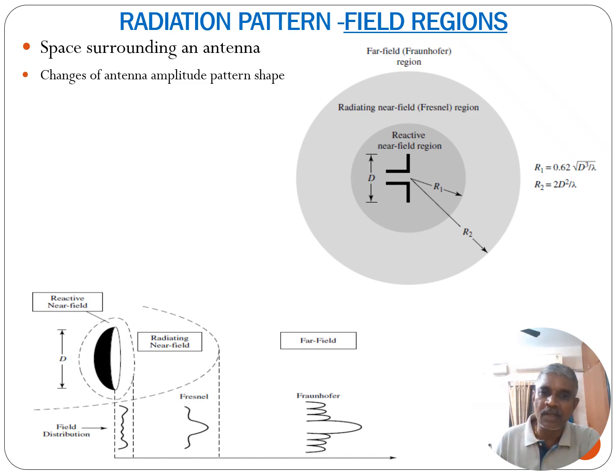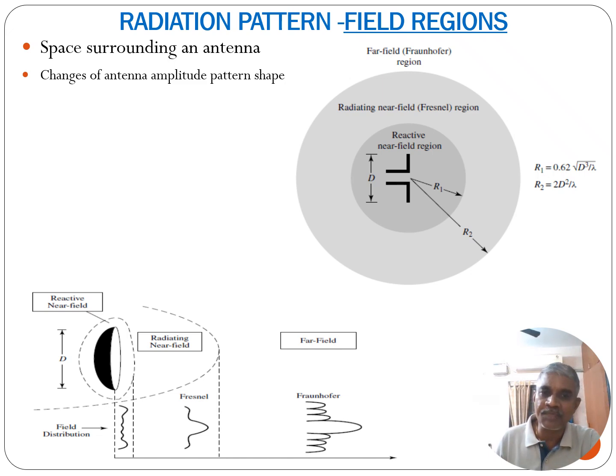Whenever there is a particular antenna, we have three kinds of radiation region. One is called the reactive near field region, which is immediate to the antenna. From the application or communication point of view, the reactive near field is not desirable, but it may be for short range communication or long range communication.